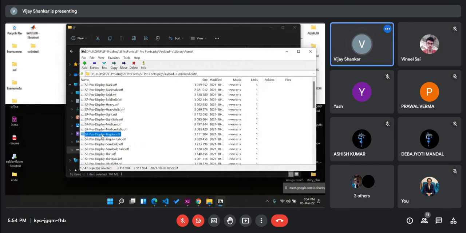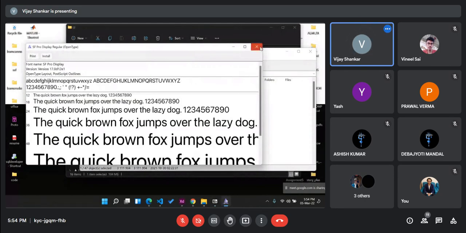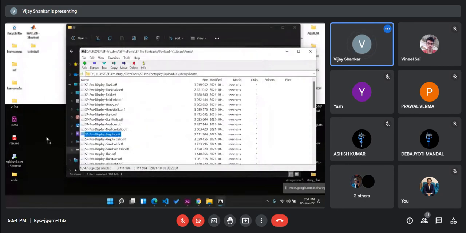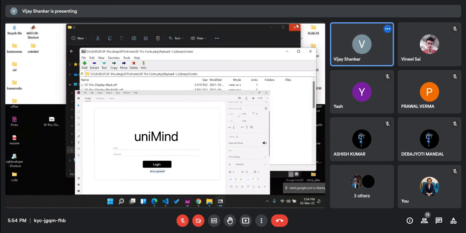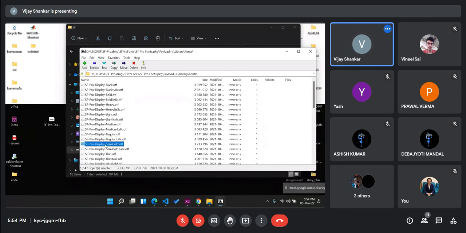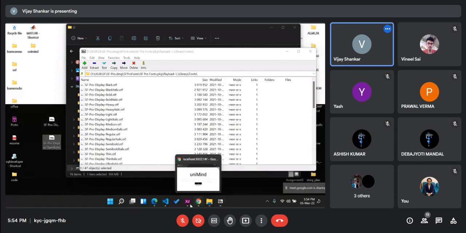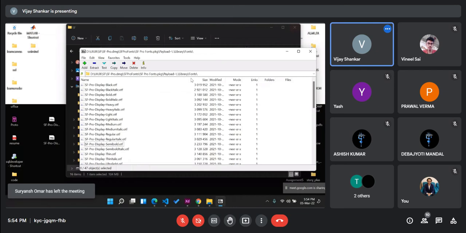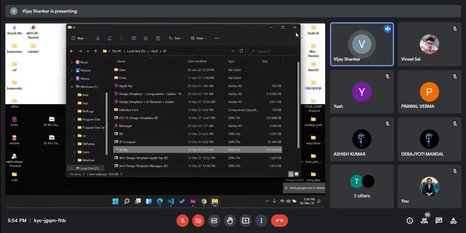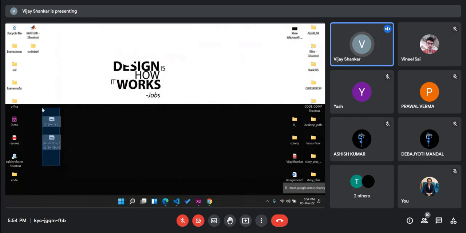So we have to switch this font. And the next UI fonts were SF Pro regular and SF Pro semi-bold. For the placeholder, we have SF regular. So you can add any custom font you want. I'm using these two fonts.